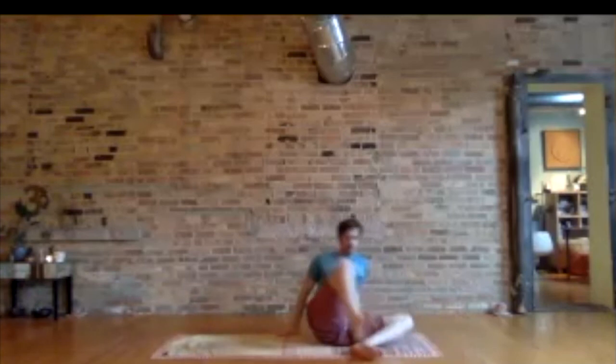And here we're striving for that strong neutral in the lower back. So the inner thighs can hug together, keep the shoulders down, however the chest can rise. That's all contributing to that overall sense of length.